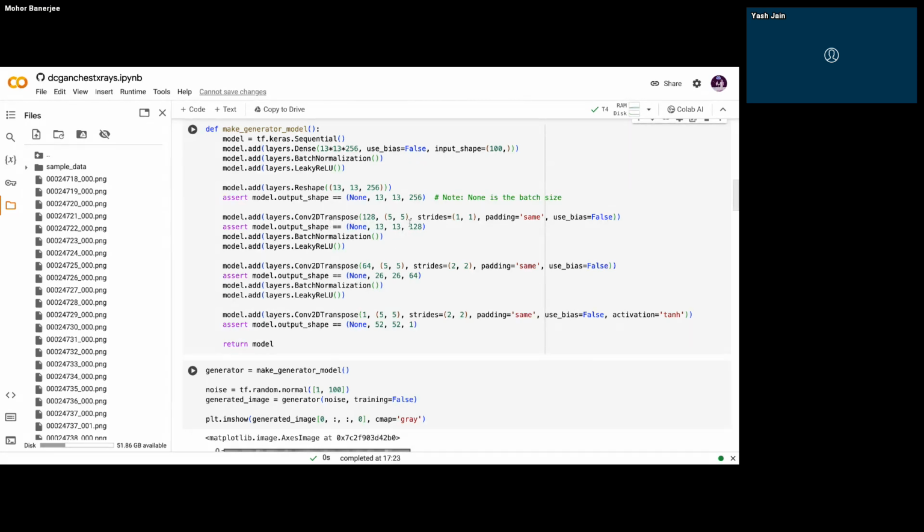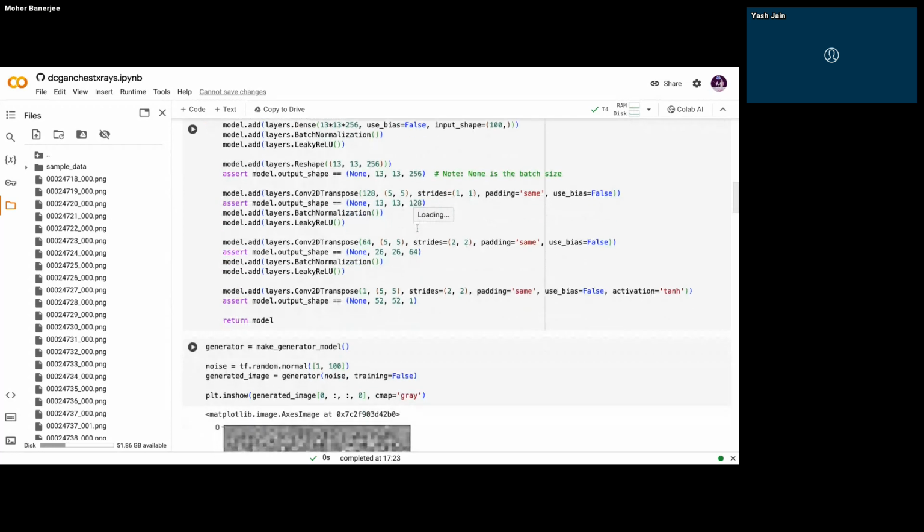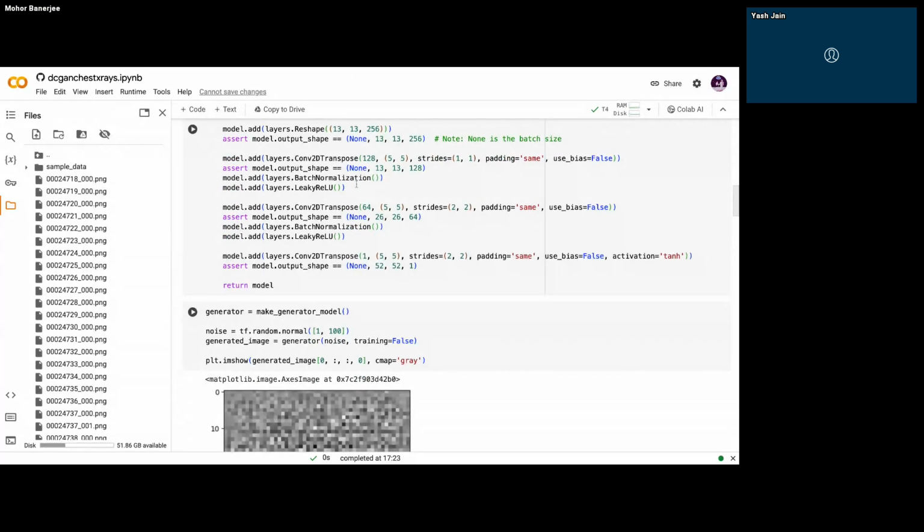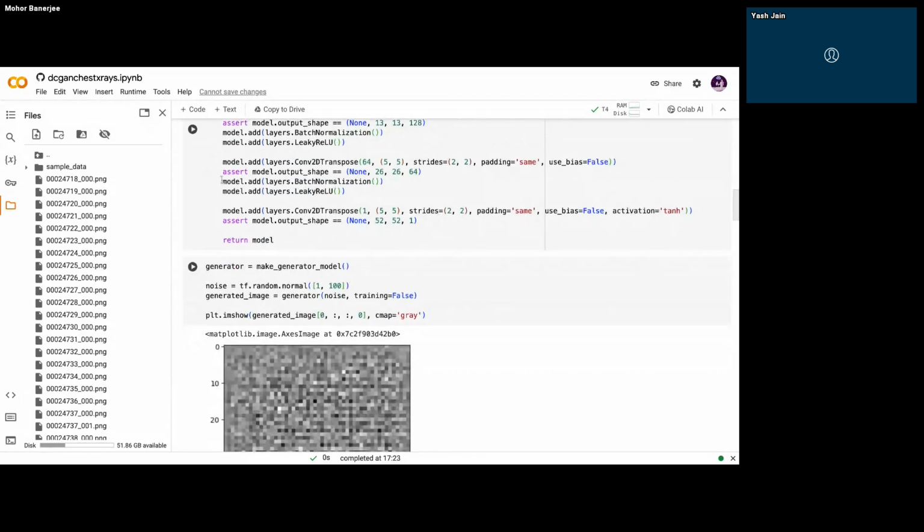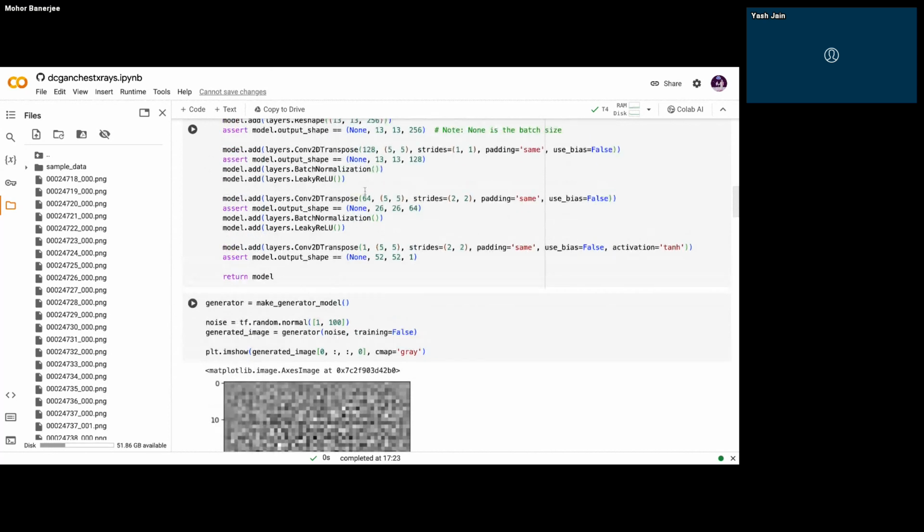Now, because the stride here was 1, and as I explained the other hyperparameters, the output shape is going to be the same, but the number of output channels is always the same as the number of neurons. So that changed from 256 to 128. Again, these two are processing layers that we have after almost every neuron-filled layer. Now, coming to the next one, we reduce the number of neurons to 64, and so the output now also has 64 channels. The difference between this one and the next layer is the stride being 2. Stride being 2 is basically going to double the size of the image.